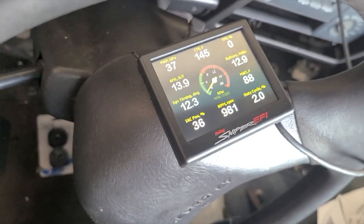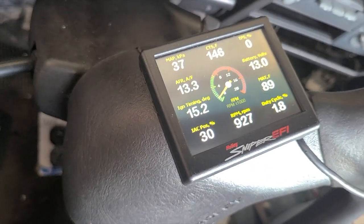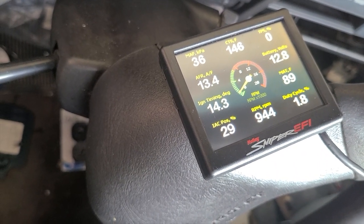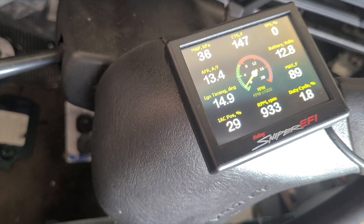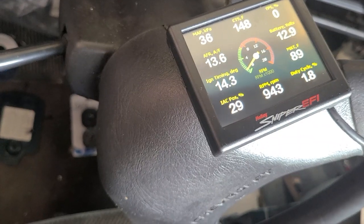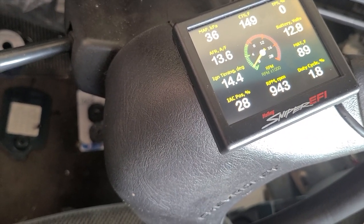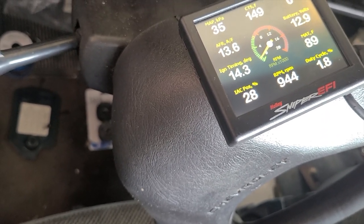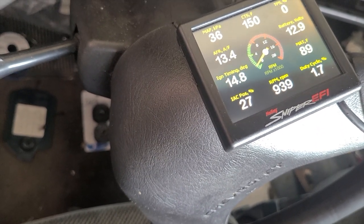Now the IAC is moving, it's adjusting itself to try and get the idle down. I think I got it set somewhere around 9, 10. I typically try to get the IAC somewhere below 20, because to me it's a good number. They say between 4 and 10 or 2 and 10 or something like that, but if you're below 20, it's pretty good.